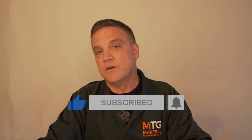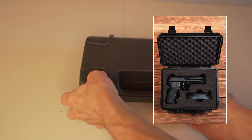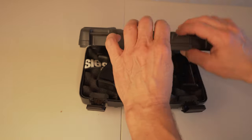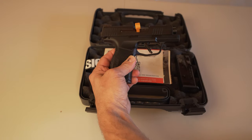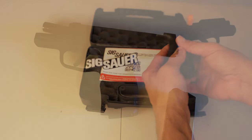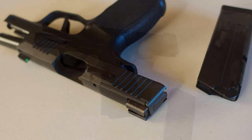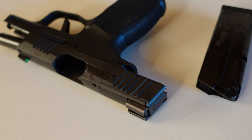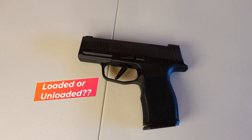Nobody knows if the gun is loaded or unloaded. So always keep it pointed in a safe direction. Keep in mind how you store your gun in your gun case, so when you're bringing it to the range and you open up that case, I like to see that the action is open. So with a semi-automatic handgun, for example, you can see there's no magazine in there, the action is open, and if you get close enough you can see whether or not there's a round in the chamber. I don't like it when the action is closed and a gun is just sitting on the table.